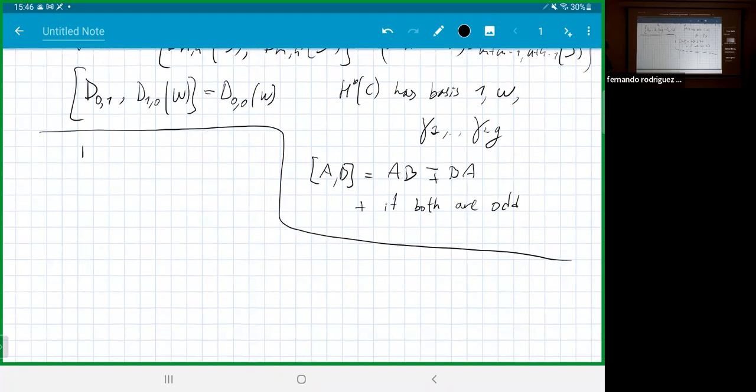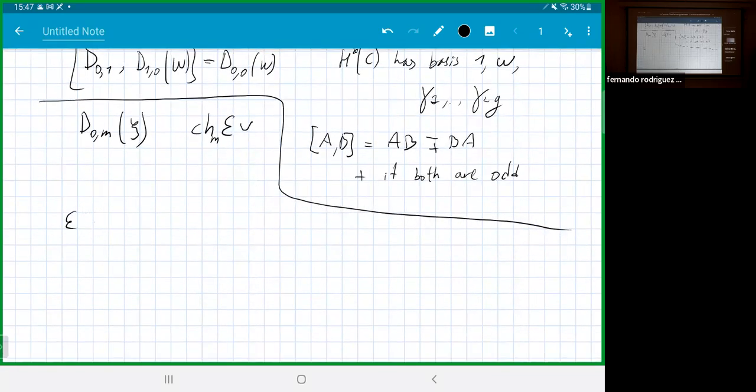Now I should give you this piece of information that d 0 m psi is a tautological class coming from the Chern character of the tautological bundle, and then we multiply it by psi. So E is on moduli space. And then you can multiply it by psi on the curve, and then you push it down to M. And this way you get one commutator.